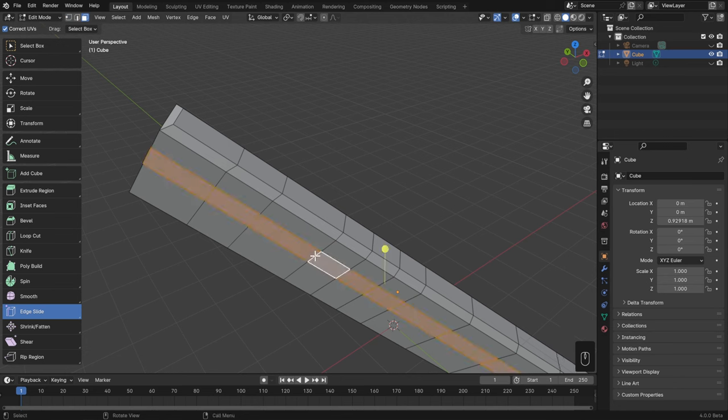For now though, as you're just getting started, I want to show you just a couple more things about working with edge loops. First is that they don't have to be complete loops that go all the way around the mesh. To show you that, I'll go into Object Mode and delete this cube. Then I'll hit Shift A, Add Mesh, and Monkey. Then I'll hit Tab to go into Edit Mode.